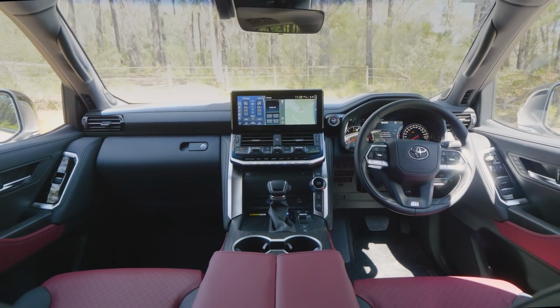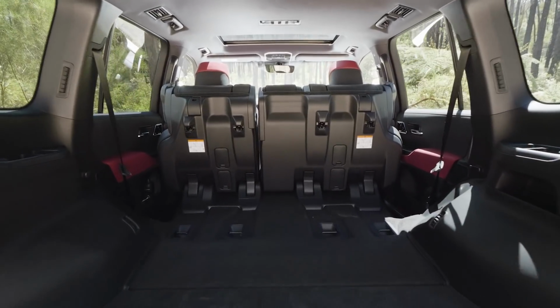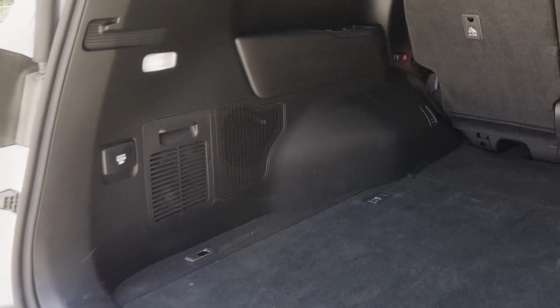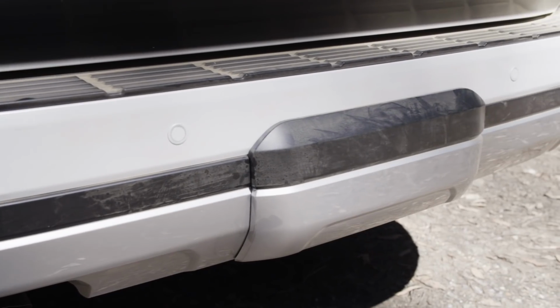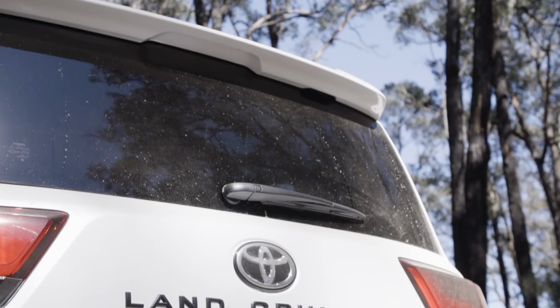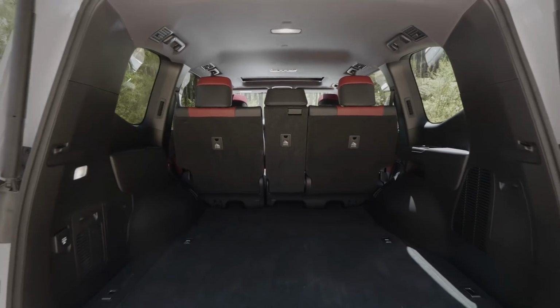There are 4 tie-down points in the back and a 220 volt 100 amp power outlet. I personally like having a 12-volt outlet there because I always use it for powering a fridge or some lights. I've never gone looking for a household style power plug in any car, anytime. The tow bar is integrated into the chassis of the LandCruiser. You just got to remove the panel at the back and put your hitch in there. And the wiring is also incorporated into the factory wiring harness.